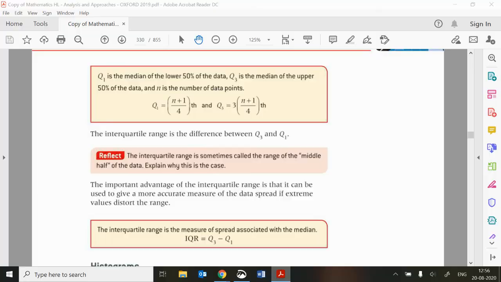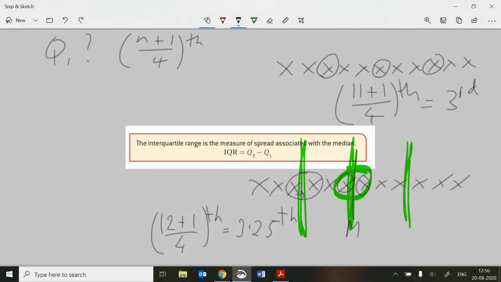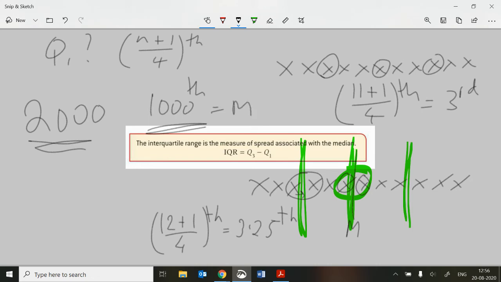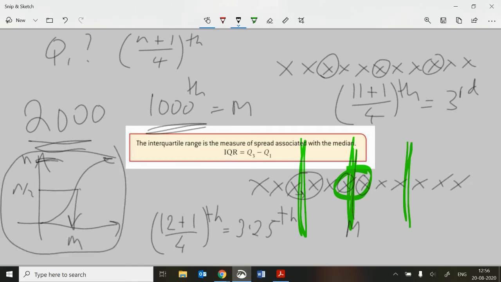Another thing to mention is that if you've got 200 pieces of data, often people just say the median is at the 100th piece of data. And when data becomes large, you take the 100th to find the median. That's like in the case of cumulative frequency graphs, where, if this is your n, you just go to n over 2 to find your median on that graph. If you don't know about these graphs, don't worry about it. But if you've seen it before, you realize that this is the process we do to find the median, and we do that when n is large.